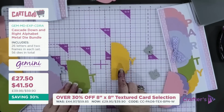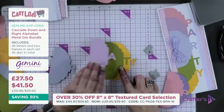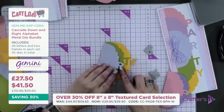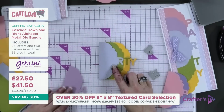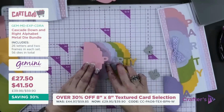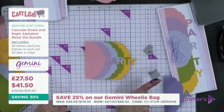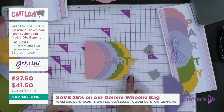And it just gives you a little bit of indication in the book, but you start back to front, and you're going to pop your words on. Let me get my words the right way around, and then you're going to layer them up like this. Now that's if you were doing the card that way, and you can see that that's going to the right. However, you can use them in a different way.